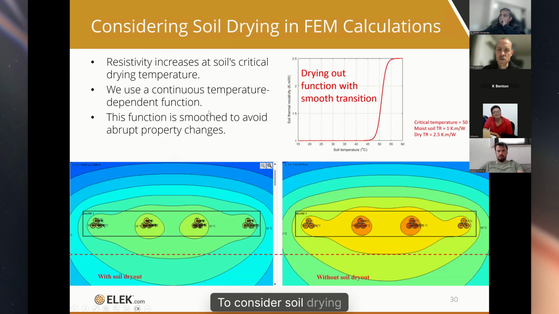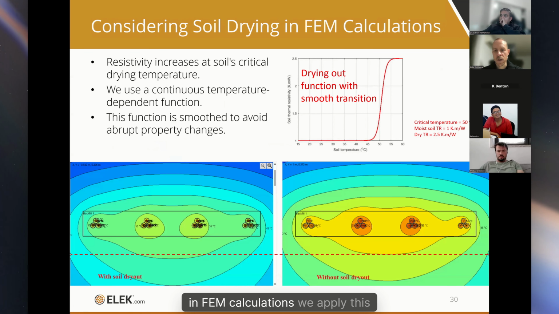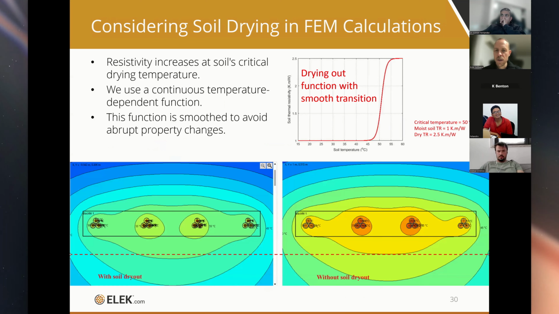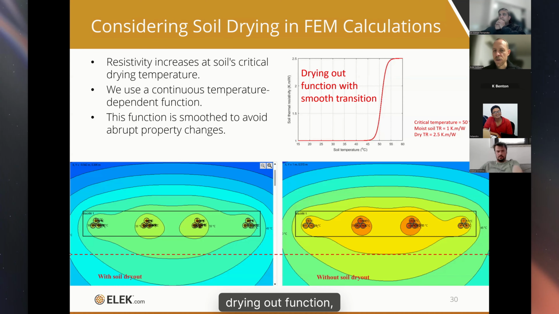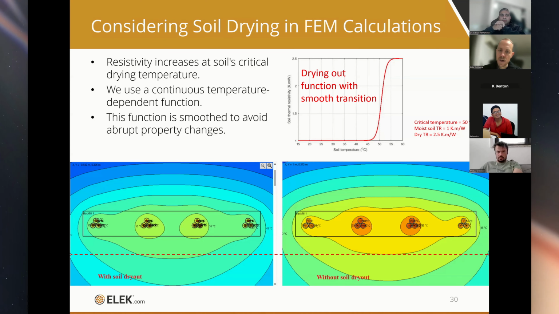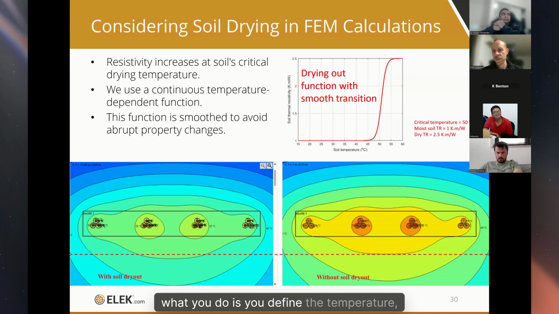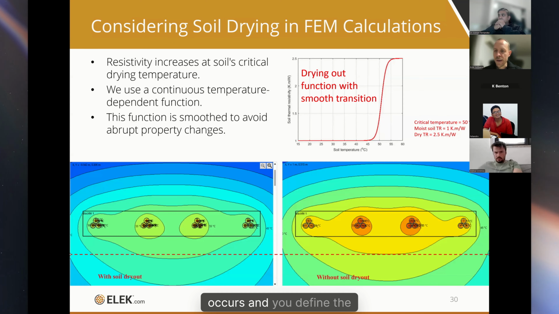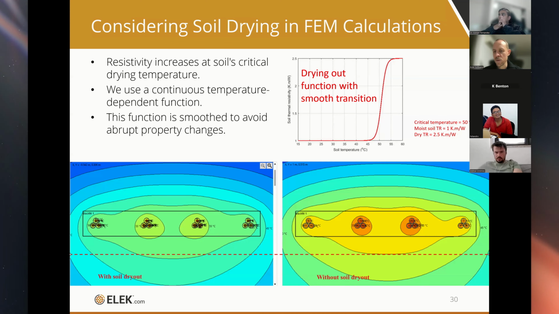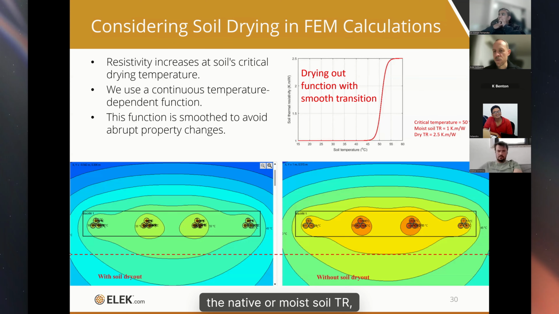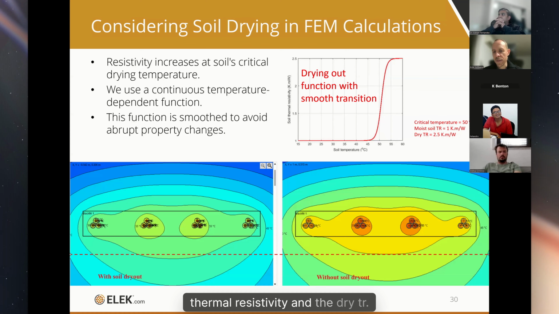To consider soil drying in FEM calculations, we apply a smooth drying out function that applies this two-zone approach. So what you do is you define the critical temperature at which soil drying occurs, and you define the native or moist soil TR, thermal resistivity, and the dry TR.